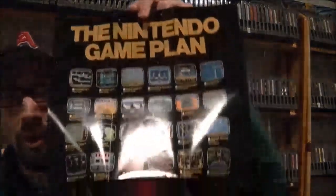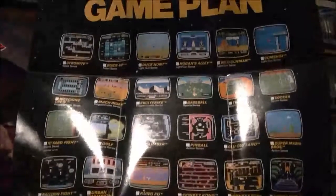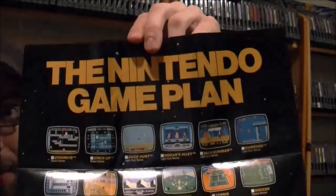But it's the Nintendo Game Plan, and that is the poster with Rob the Robot on the bottom here, as you can see. So it has screenshots of all these different games. This is one of the original posters that came out back in like '85, I want to say, because I believe these are all the black box games that are posted on this, which they are actually. Those are all the black box games. So if you look, you've got Kung Fu, Urban Champion, Donkey Kong Jr., Pinball. So pretty much any of the black box games, they're all posted here on all these little screenshots.